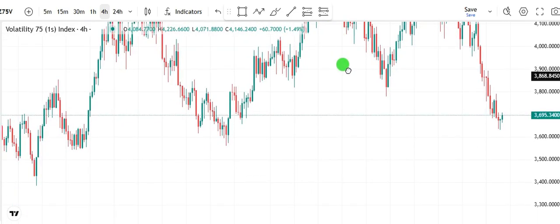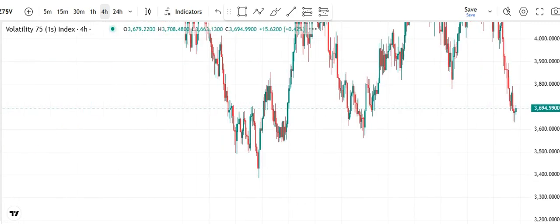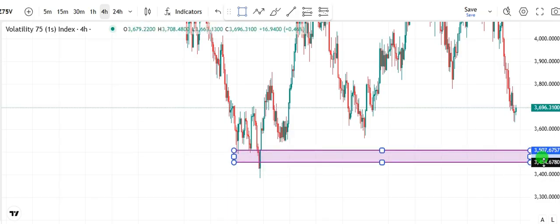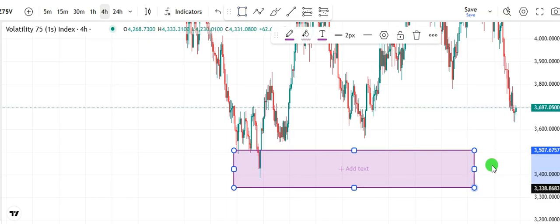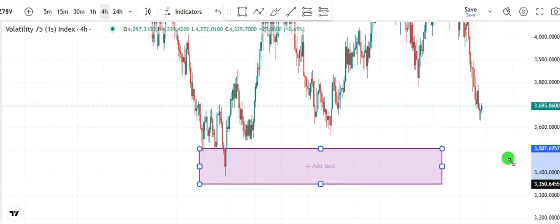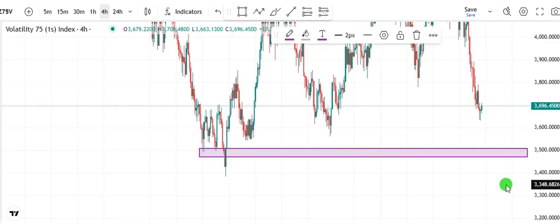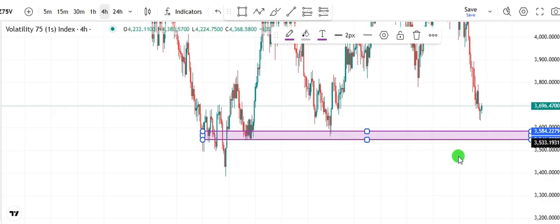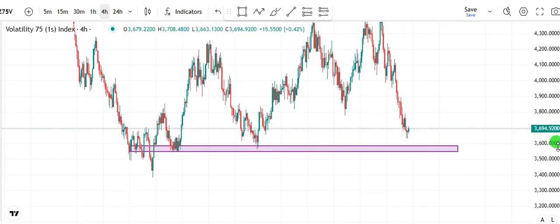That said, let's mark out our recent structures. Okay, now the overall low is currently this level right here. Let me move this a little so we can get a better and cleaner chart. Then moving this to this level, good. So now what we're looking at is what the market is going to do when it gets to this zone.